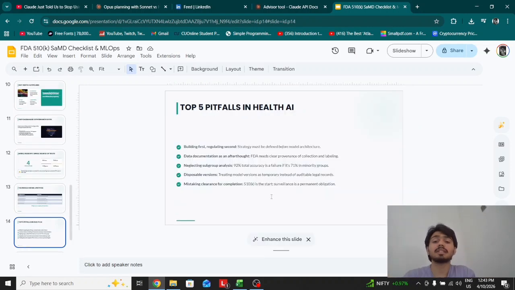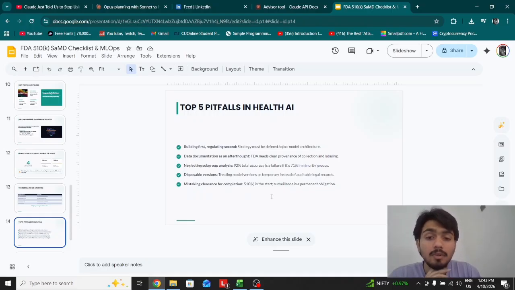Top 5 pitfalls in health AI. Building first, regulating second: strategy must be defined before model architecture. You cannot just simply go down on the document. You have to see for yourself how you are taking it through. This is what I mean by needing to be good at system design. Data documentation as an afterthought: FDA needs a clear provenance of collection and labeling.